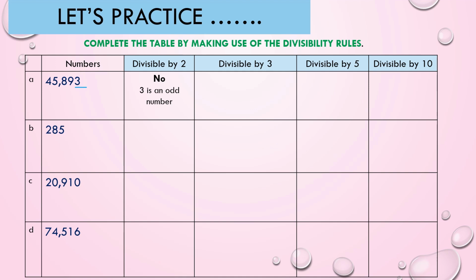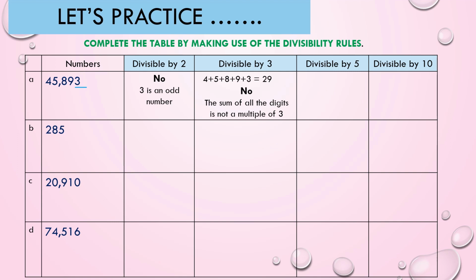Quickly add all the digits. जल्दी से sum find out करें. 4 plus 5 plus 8 plus 9 plus 3. I can mentally add them. Let's see whether you can or not. Done with the addition? Did you find the sum? Is the sum a multiple of 3? 3 के टेबल में आता है जो आपका सम आया है. 4 plus 5, 9, 9 plus 8, 17, 17 plus 9, 26, 26 plus 3, 29. No. The sum of all the digits is not a multiple of 3.